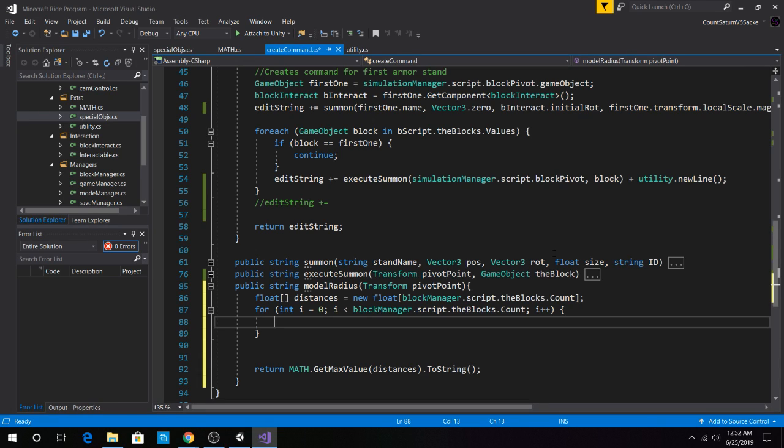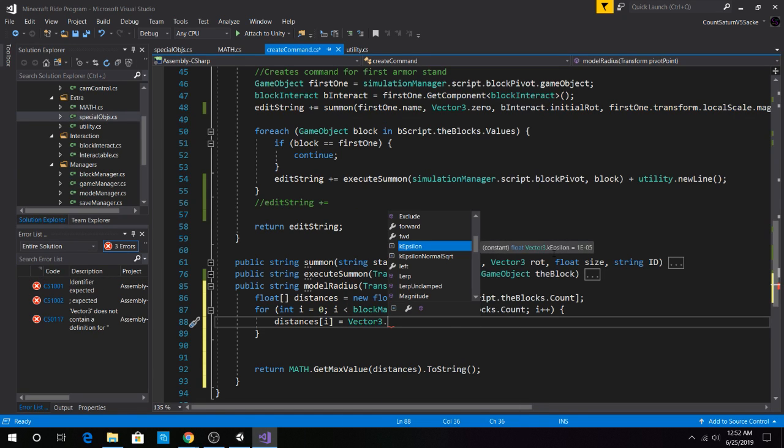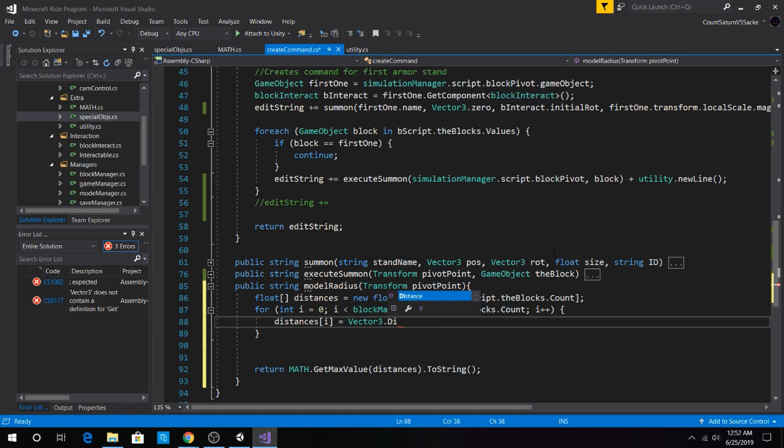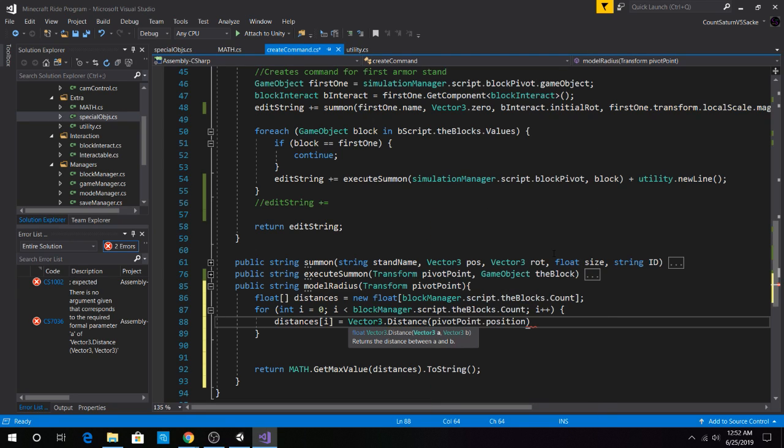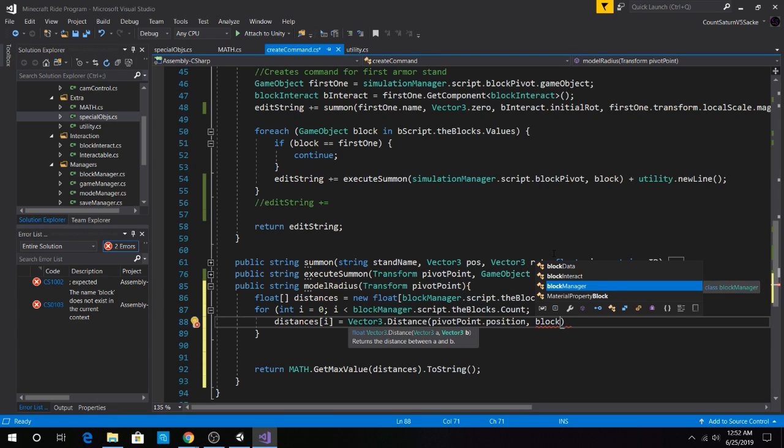And in this, distances of i is set equal to Vector3.Distance between pivot point.position and pivot point.position, block manager.